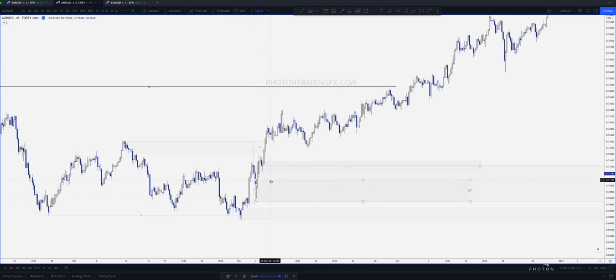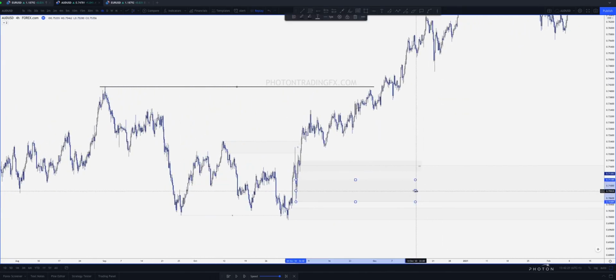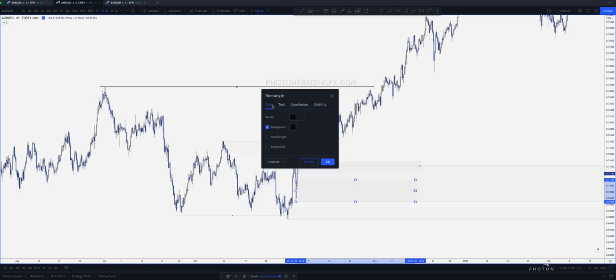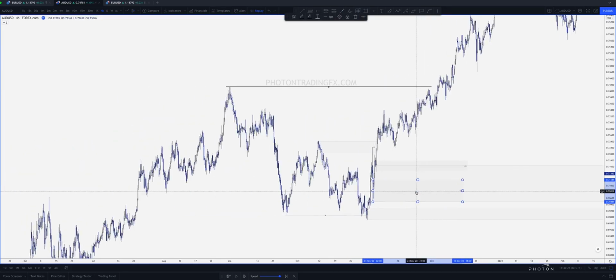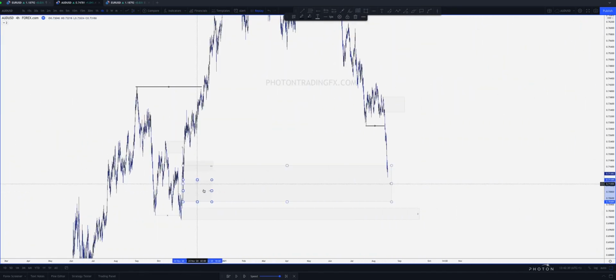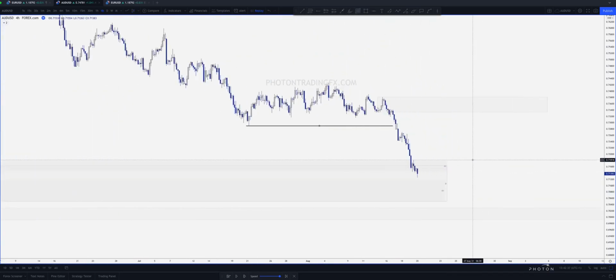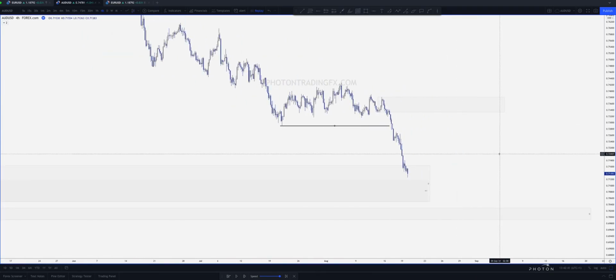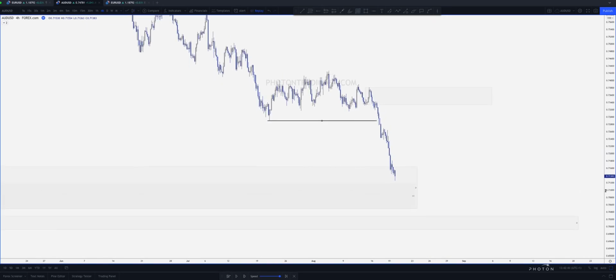You could include the wick, but I'd probably prefer this 4 hour zone at that stage, but it's pretty much the exact same size as the daily refine wick that we've done, so I'll just leave that there. And you can either drag these across, or a quick tip, if you open them up, I believe you can extend right like that, and it'll go straight across if you just wish to do so. But the way my chart OCD works, I kind of like the zone to end where I'm actually looking at, so I'm just going to drag those across. Anyway, so we can already see that that 4 hour zone has been disrespected, so we can delete that one now and concentrate on this demand level down here.